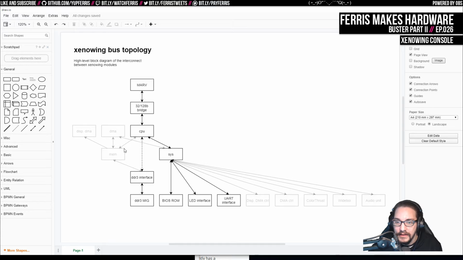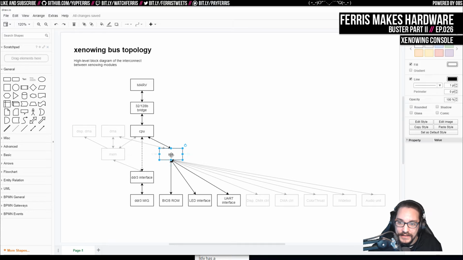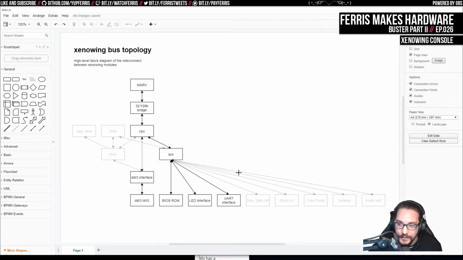But the approach that I'm going for now is that these boxes down here are essentially going to be instantiations of what I'm currently calling Buster. That's what we worked on last week as well. And that's just a composable bus unit is the point. So all these buses are going to be 128 bits wide.